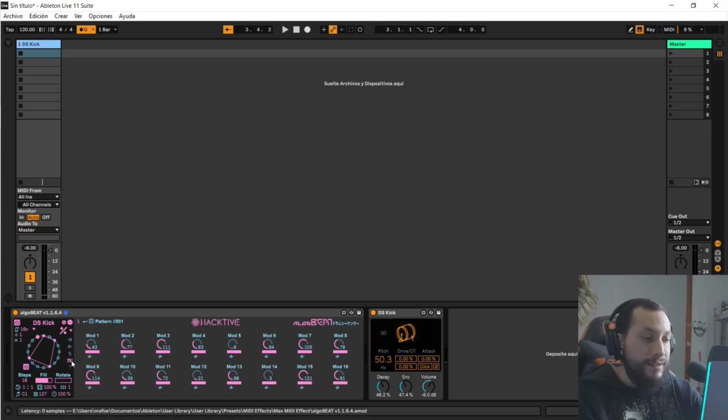And we have this other forward and backward option, but in this case, it will always bounce when it reaches the first step. So that's the difference between this one and this one. And last, we have the random direction that will go randomly into any step.